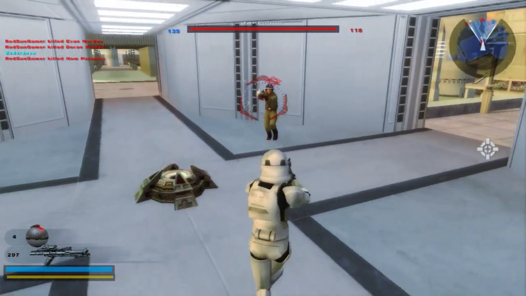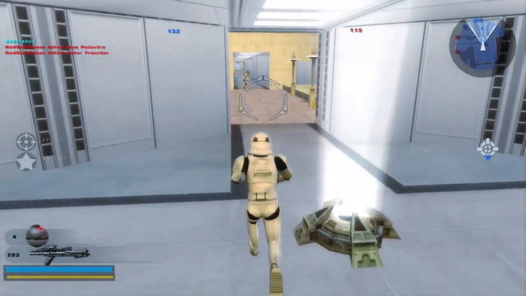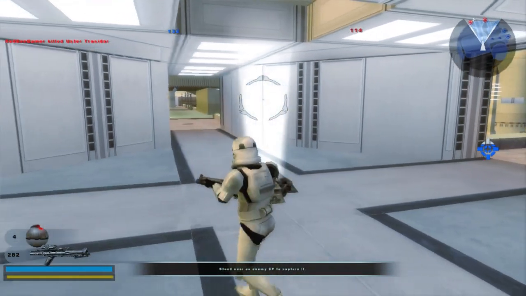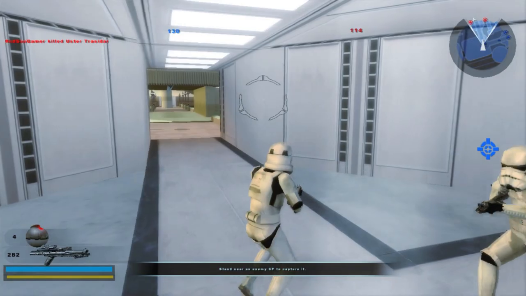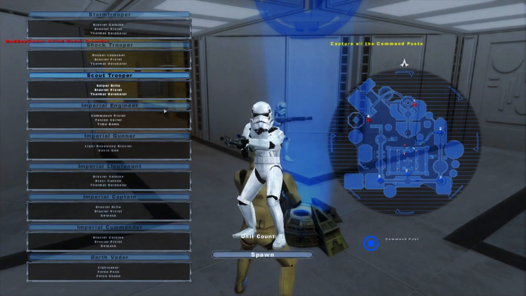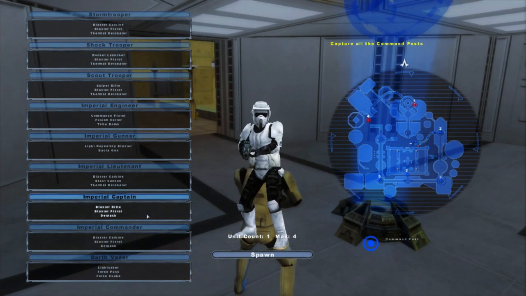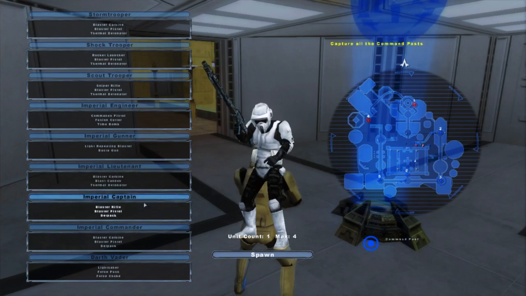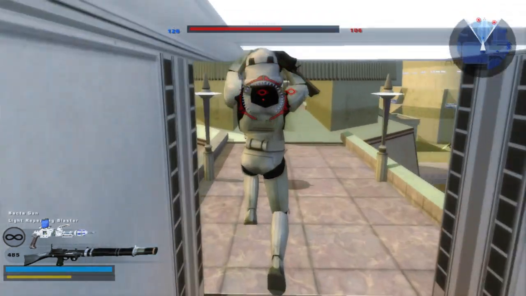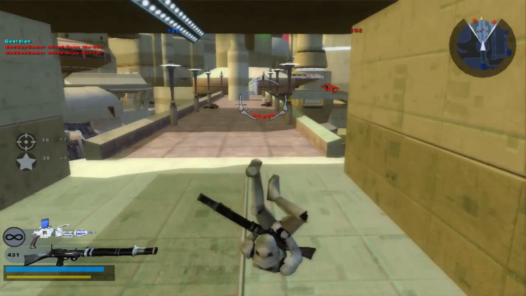Capture the command post. Oh, hi. How you doing? There you go. Yes, sir. Right away. Nice. All right, you know what? Let's just change classes. I like how there's a stormtrooper sniper. No, he doesn't have a pauldron, but all right. Oh, okay, there's some scout troopers. Let's be the gunner. This gun's pretty interesting.